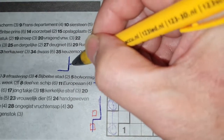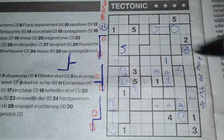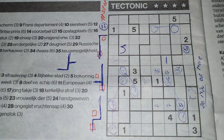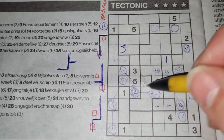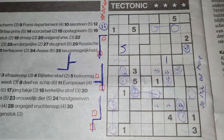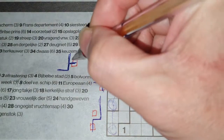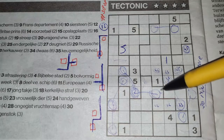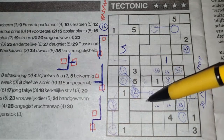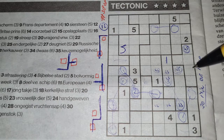Okay. We have this kind of shape. Alright. This box has the same number as that box. Yeah, it's connected with all those boxes. Yeah. This box has the same number as that box. Only one. We have only one figure or shape in this puzzle that you need to recognize.